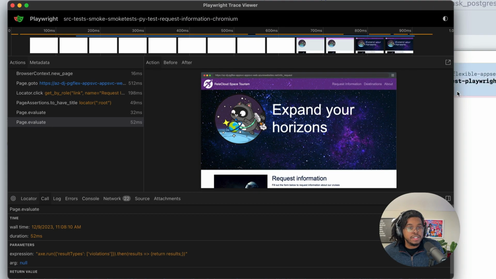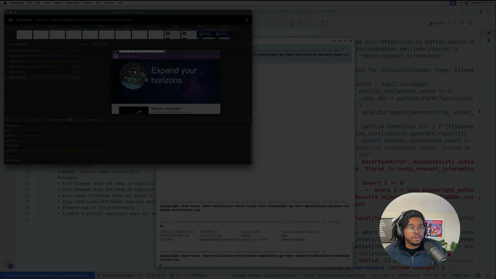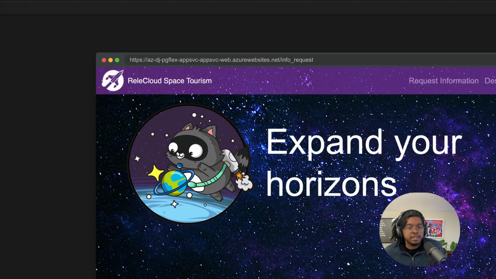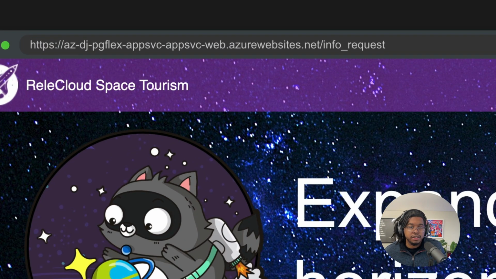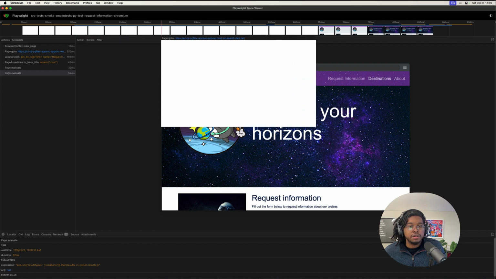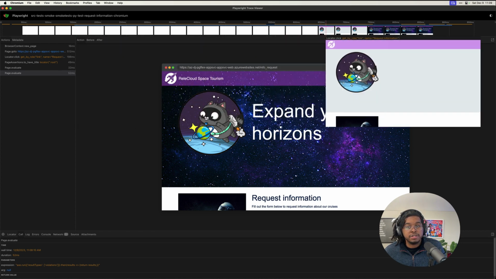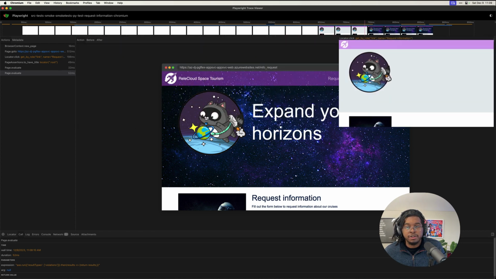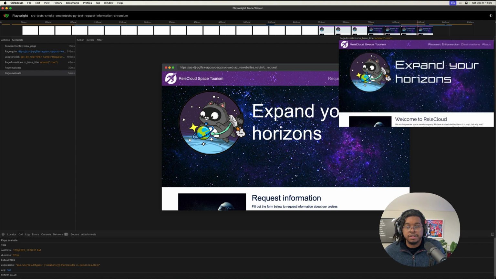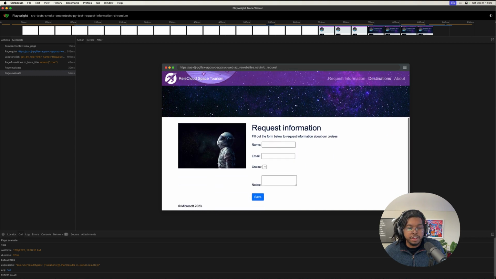And we can actually see here that the URL that we went to, let's expand this, is our deployed site. As we go on, we see it takes a little bit longer to load the page because we're in the cloud. We can also see how things are loading, and then we can see our page evaluation.